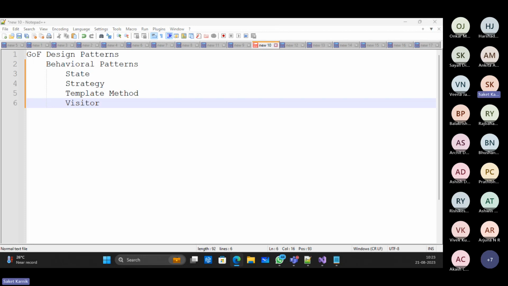Now the pattern is somewhat related to it. This pattern is responsible for allowing the object itself to alter or change its own behavior when its own state is changed. So far, we have discussed a similar thing, but where the subscriber probably was a third party object.